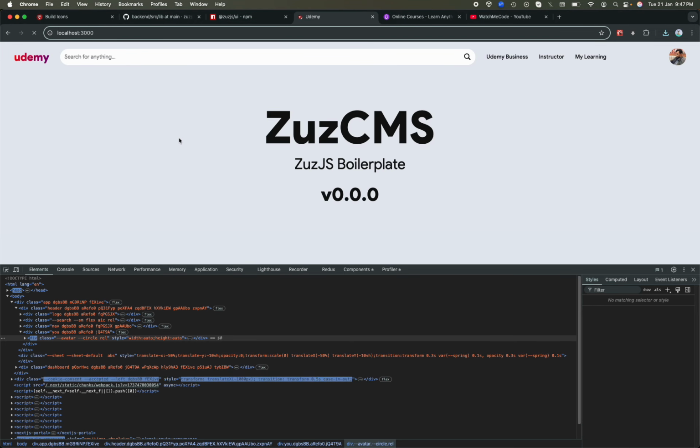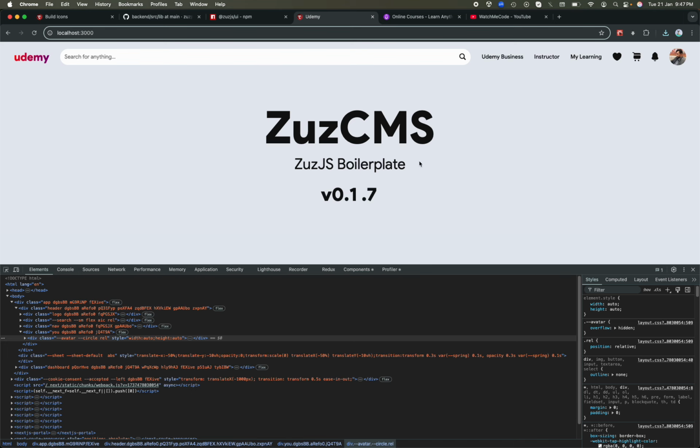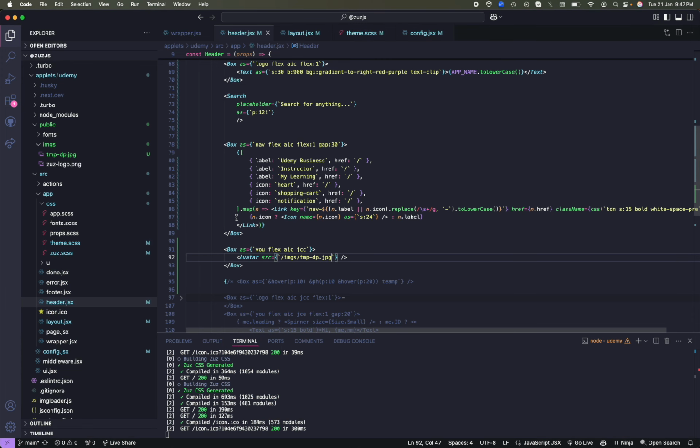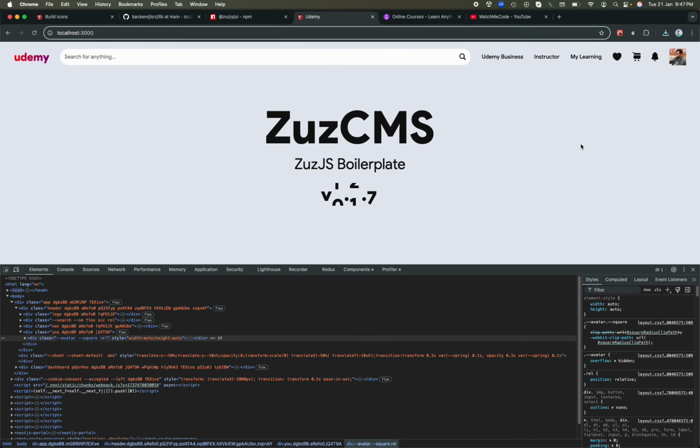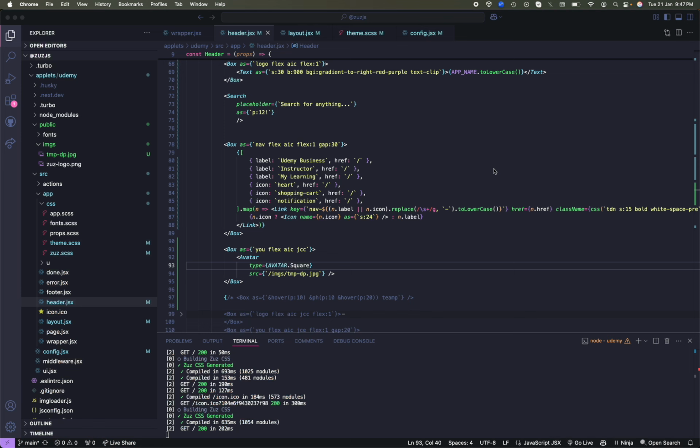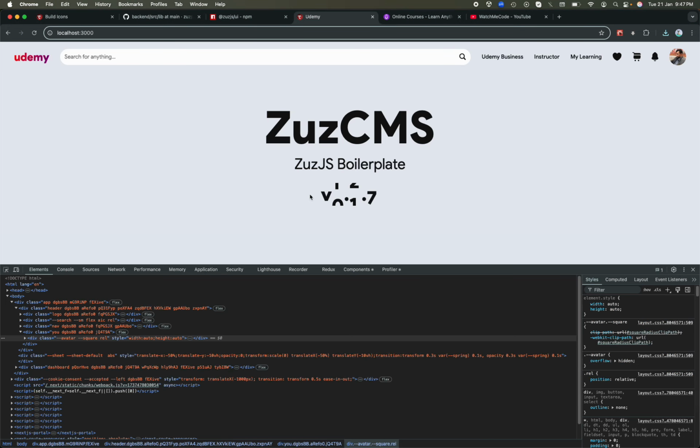If I reload, here is our image, and we need to test a couple of things, like if I add type, and type is avatar from Zeus.js, we have circle and square. If I add square, we have this square avatar, and by default it is circle.